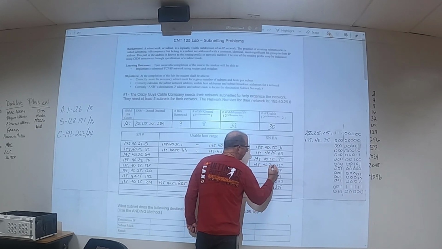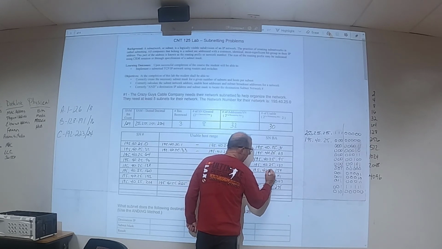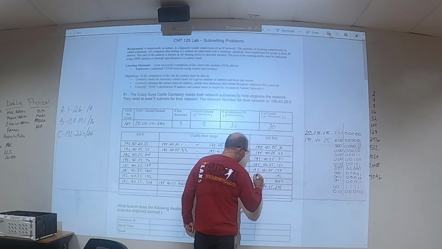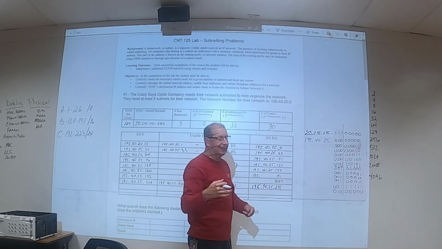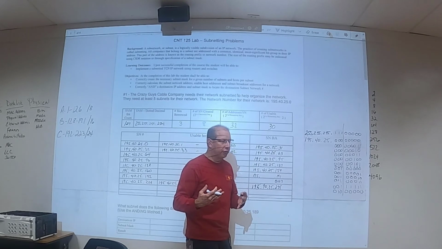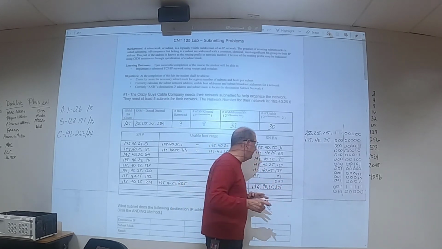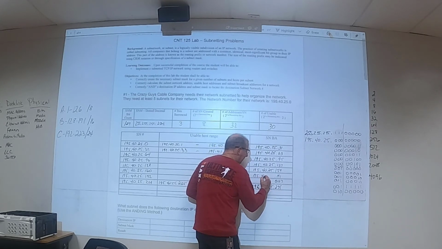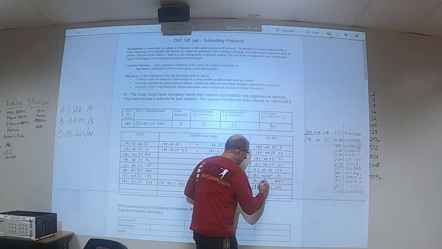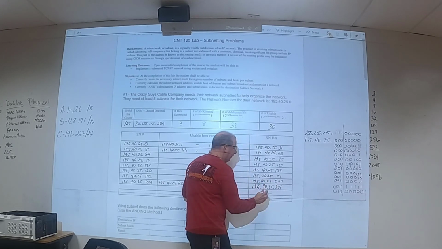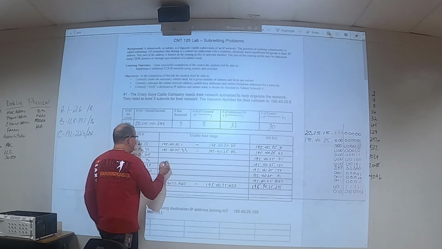Then all I got to do is jump over to my usable range, and that's an important piece right there, because that's what you get to dole out to your servers, to your printers, to your host, your DHCP table, everything, okay? So we have to make sure that that is always going to be right. So now I got my broadcast column, my network column, my ranges are just in between.